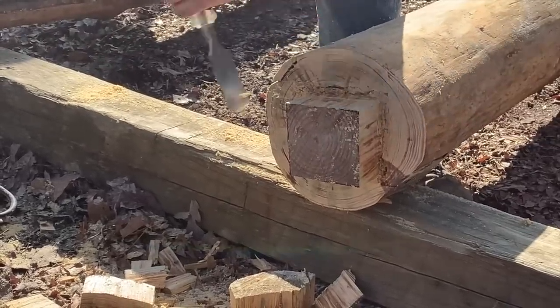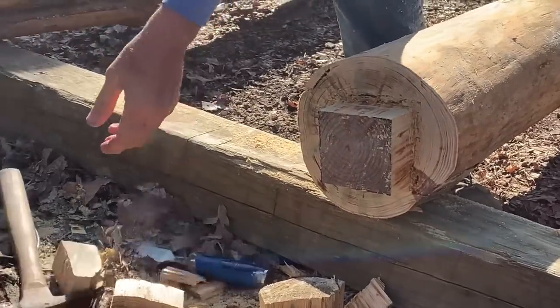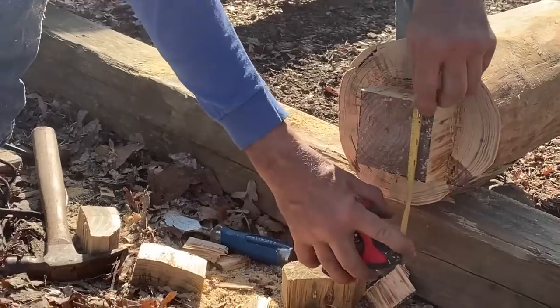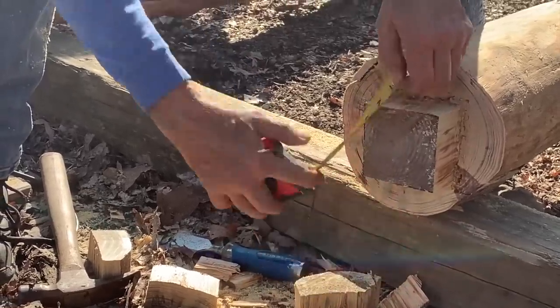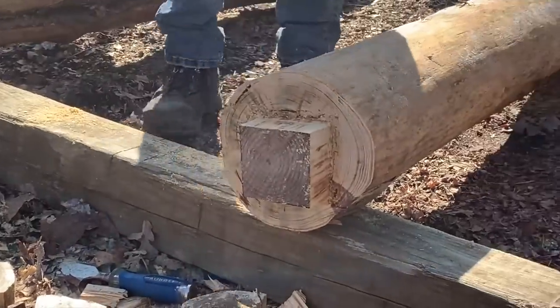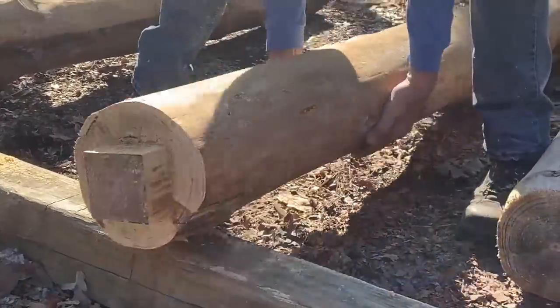All right, here's another one. Looks good. Too big? It's perfect. That was a good one. That was a good one. All right, throw it over here. We'll do another one.